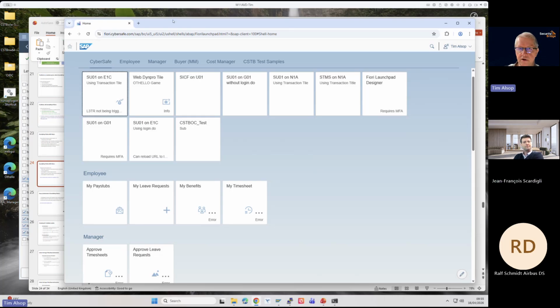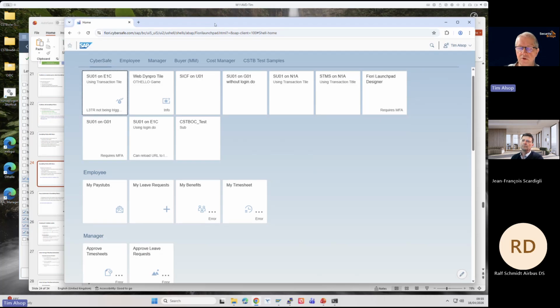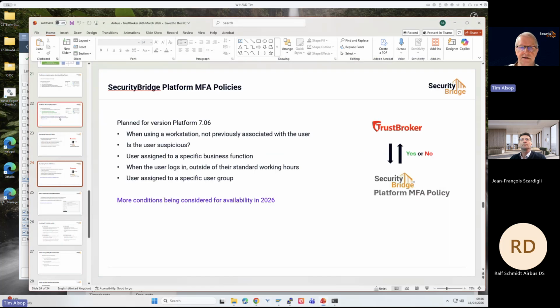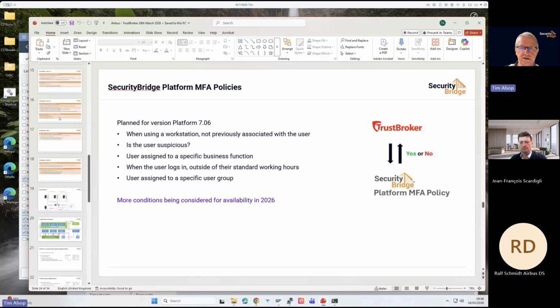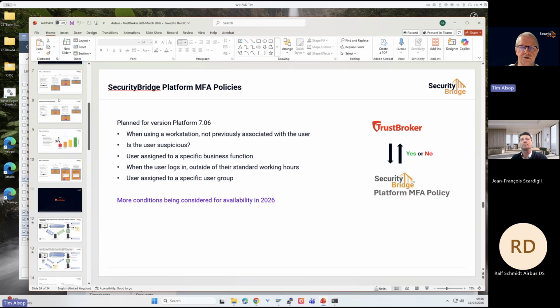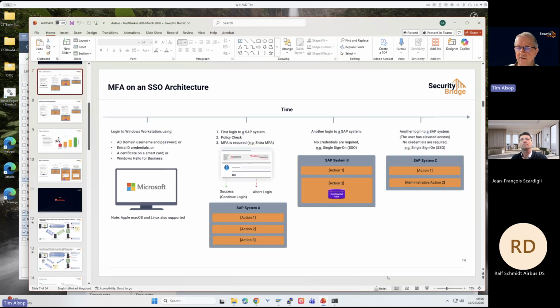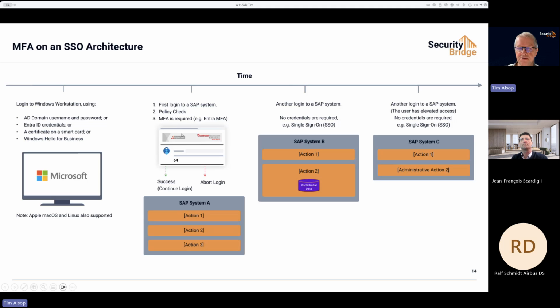But what I wanted to say is, you're currently using SAML, as a lot of companies do. SAML's great, and it does the job, but as I've pointed out, the way that the SAML protocol works is based on that architecture of MFA on an SSO architecture. So let me go back to that slide that I showed. This diagram here, this is how SAML is working. So you do your SAML authentication when you log into your first system. If you then log into another system that's got all the confidential data in it, you're not going to get an MFA challenge, because as far as SAML is concerned, you have a SAML token that's been issued, you've got a cookie in a browser, and you're just going to get authenticated using that credential.